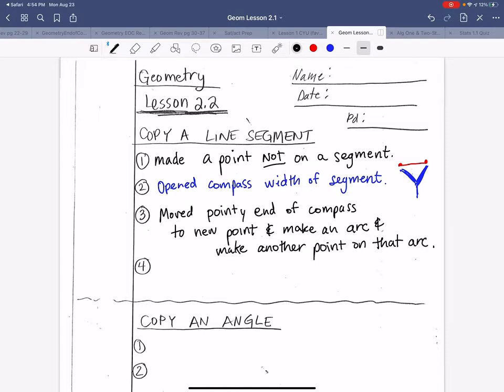Okay. Last step seems to be the common last step. I want to connect those 2 points. So I connected the 2 new points with a straight edge. Okay.